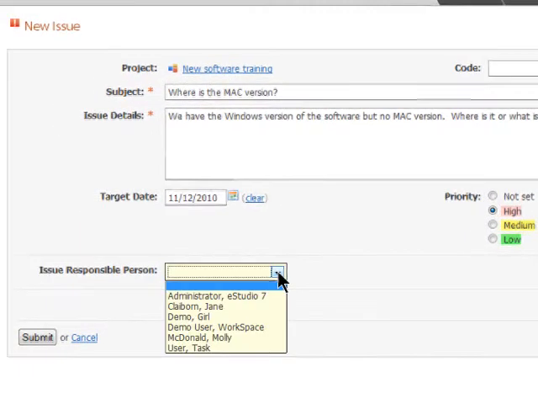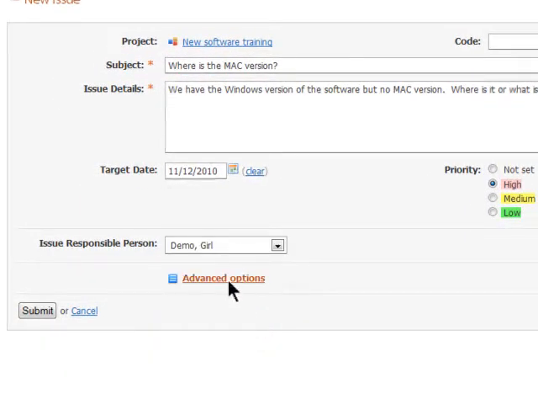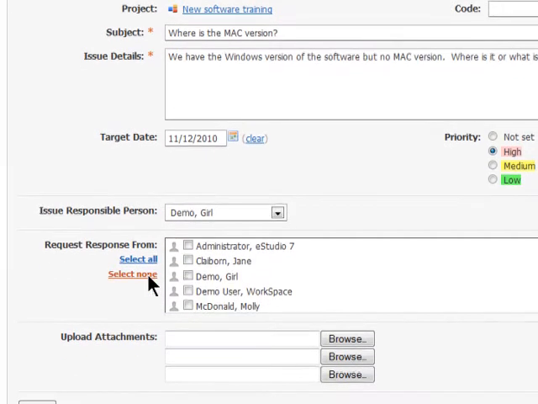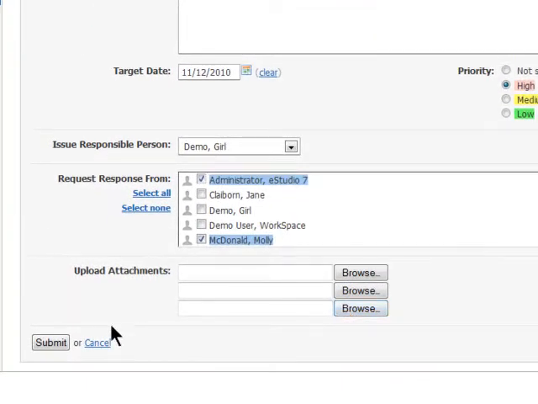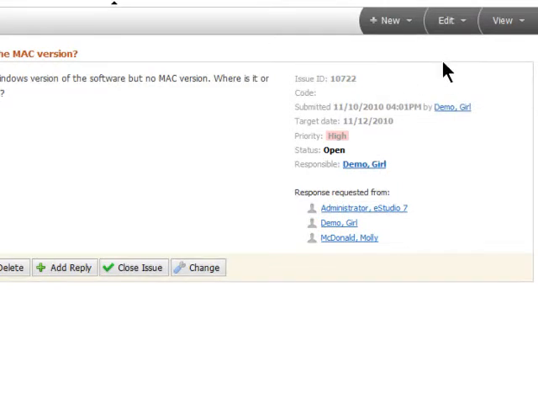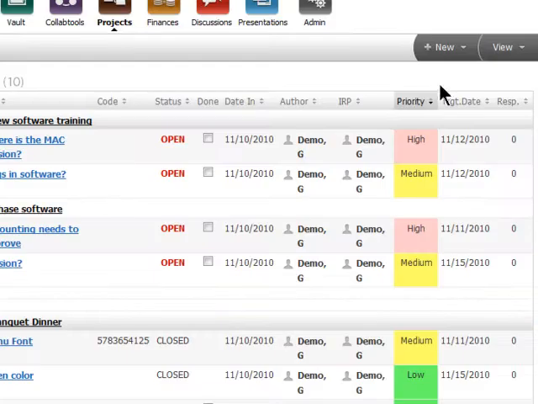Assign a person to be in charge of the issue, and under Advanced Options, you can choose to request a response from another user. You can also upload attachments. Click on Submit.